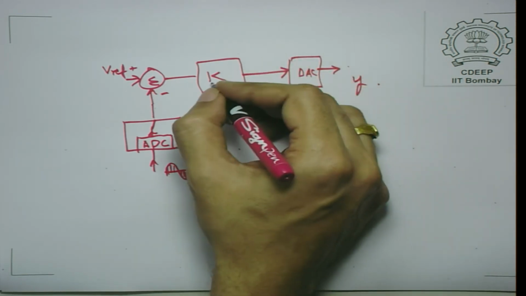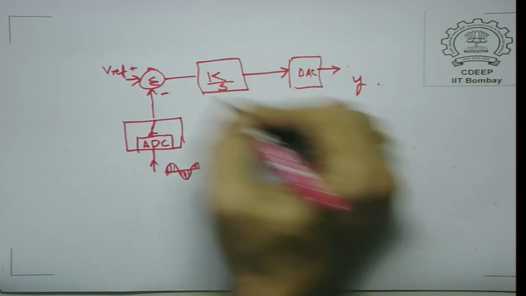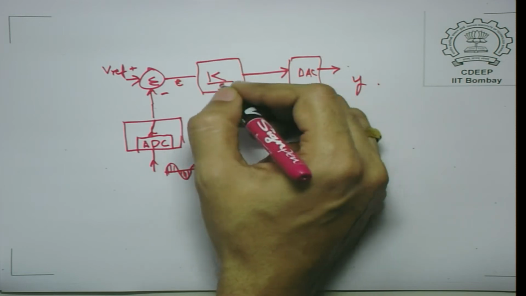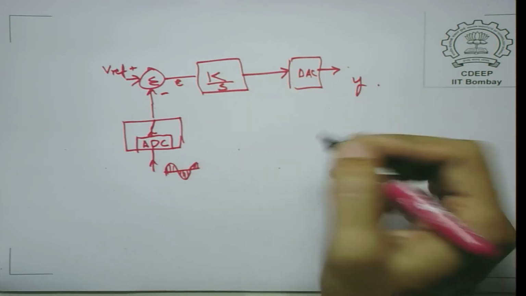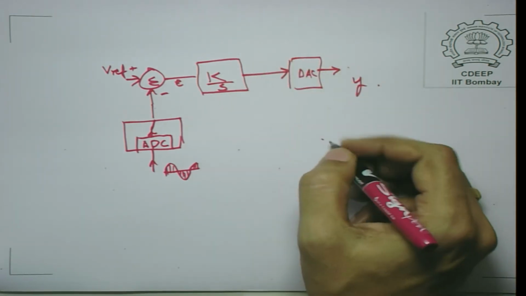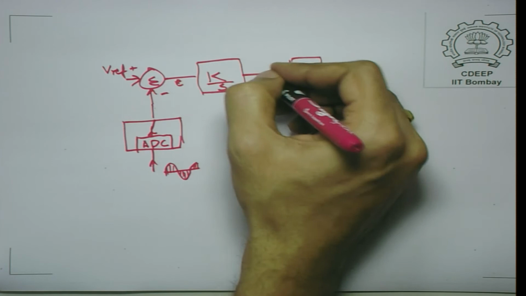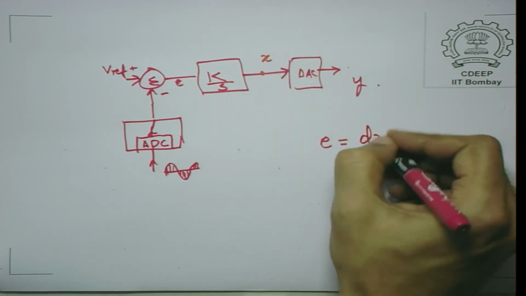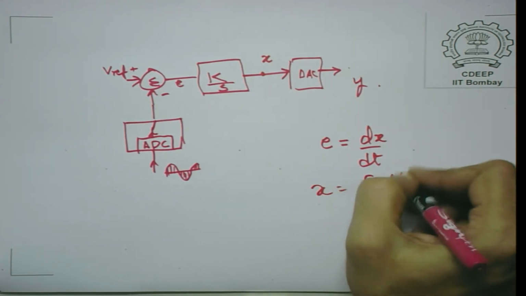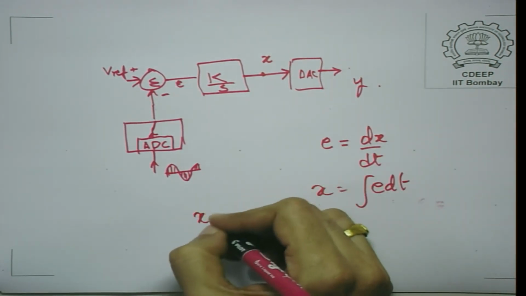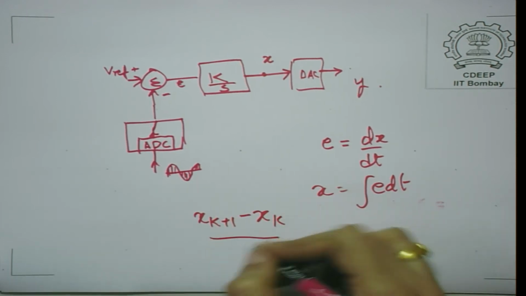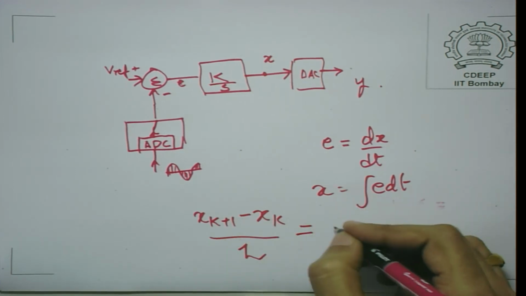For example, if you want to have an integrator, instead of just multiplying the error by a gain, you multiply it by a gain and also integrate it. In that case, you are effectively integrating E. So, E is equal to, let this be x, then this is dx by dt, and x is equal to integral of E dt. One of the ways of doing it is to have an iterative recursive algorithm which calculates xk plus 1 from xk.